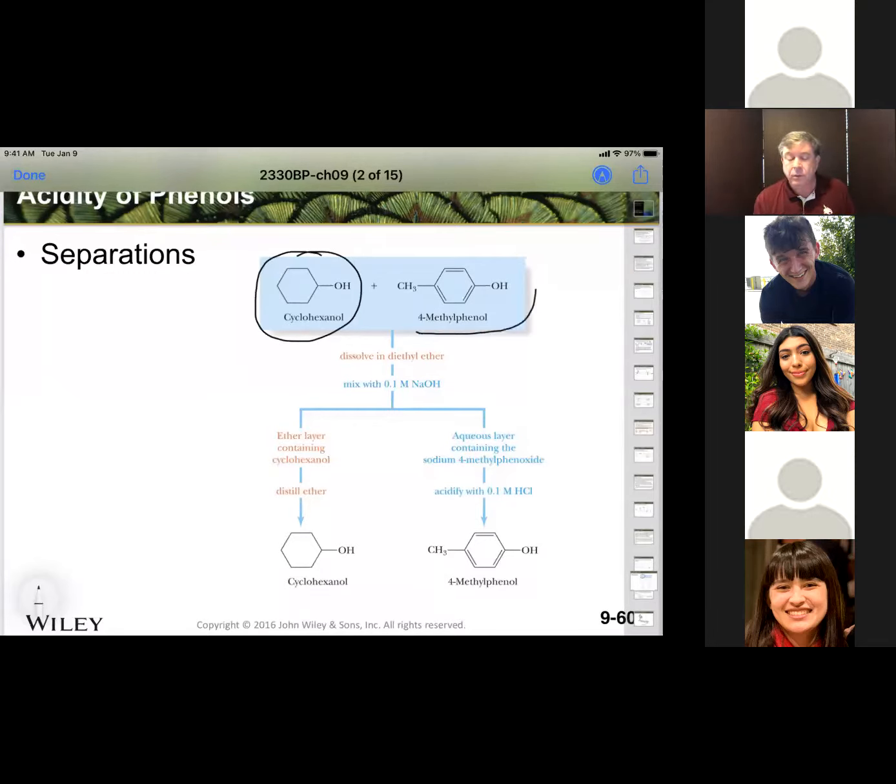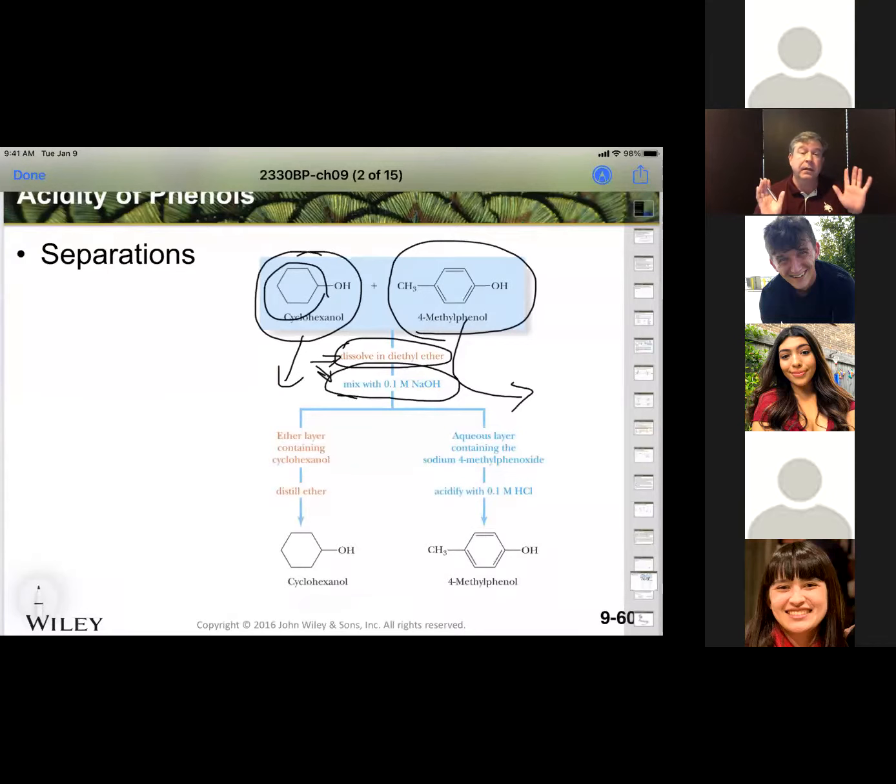And we have our methylphenol right here. It has a pKa around 10 because it's down in the phenol range, okay? So that when we take it and extract it with our sodium hydroxide, only the phenol is going to be deprotonated. The OH is not going to be deprotonated and stays in the non-aqueous layer, the organic solvent layer, because there's no reason for it to go into water. It's 6 carbons, it hydrogen bonds a little bit, but mostly the 6 carbons controls its solubility. So that means if we remove the ether, we're going to end up with pure cyclohexanol.